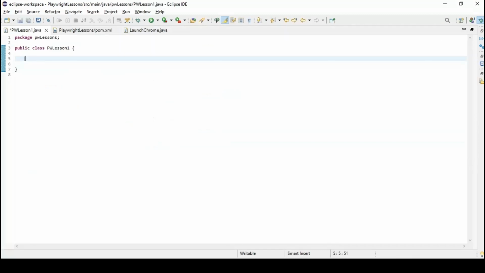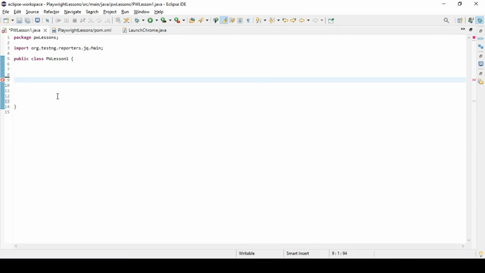Next, let's move on to initiating the Chrome browser through the Playwright automation framework we've configured. Since we've installed the TestNG framework, utilize the @Test annotation. If TestNG is not installed, you can opt for the Java main method as an alternative to the @Test annotation.